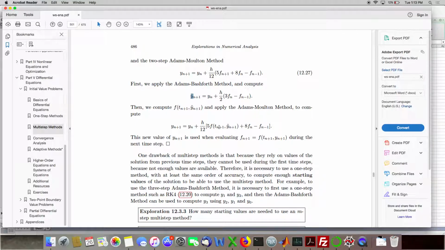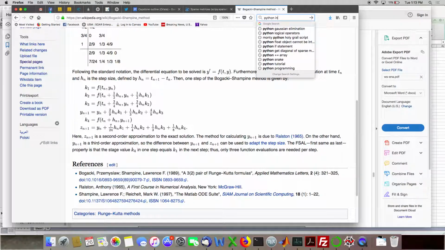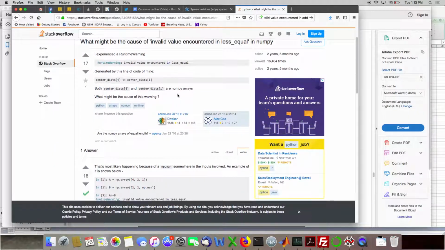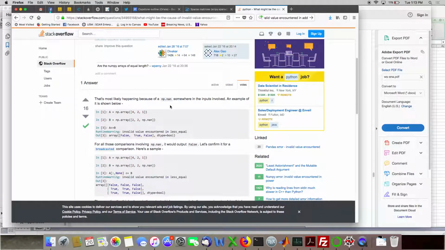So now I'm getting this warning where divide by 0, invalid value encountered. Ooh, that's weird. Okay, let's take a look at that. Error messages I've not seen before. Invalid value encountered in add. Most likely because of an inf or a NaN. Yeah, right here. Oh, that would explain it. Okay, so now I can see why that's happening. So that's really the fallout from another error.